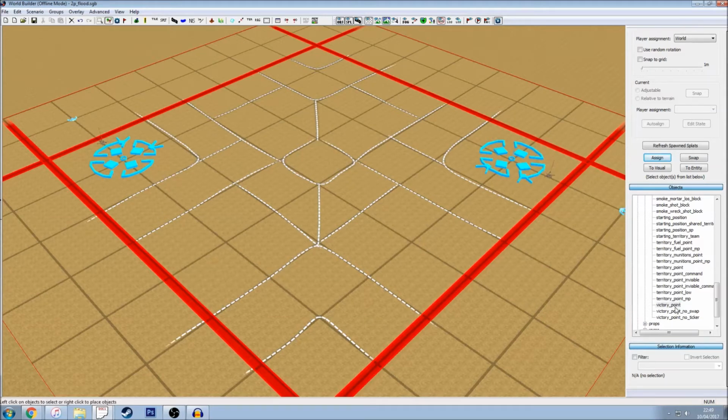So if we get our victory point and we place 1 there, 1 there, and 1 there by using the right click once we've selected what we want. We can also go onto the fuel points, so left click it and then right click to place it just like you would a spline. Finally, let's get our munitions points. Let's make these highly contestable. Let's make them these ones here.